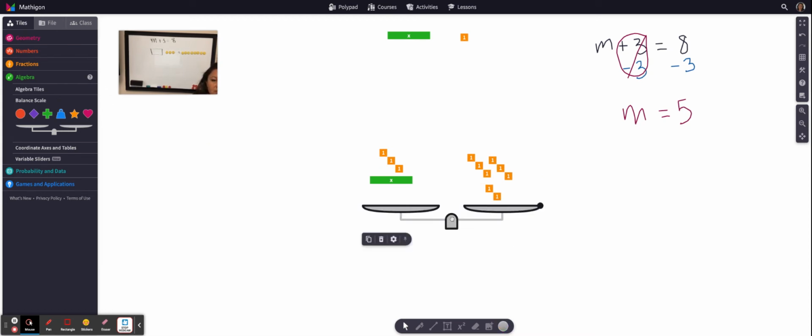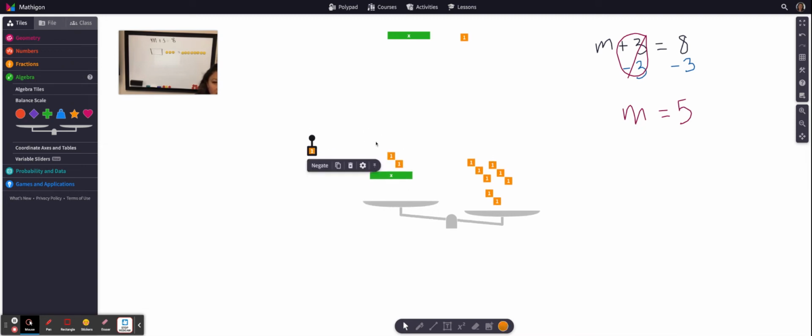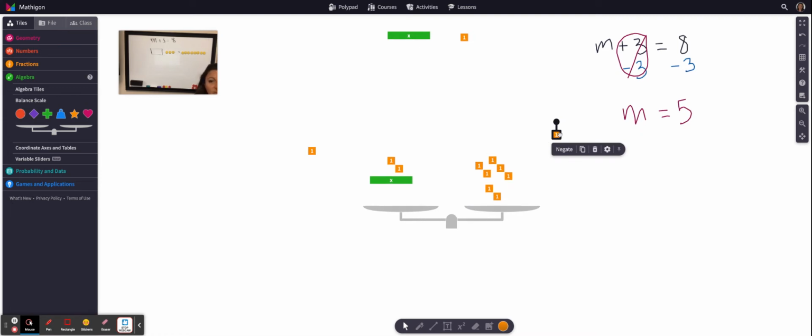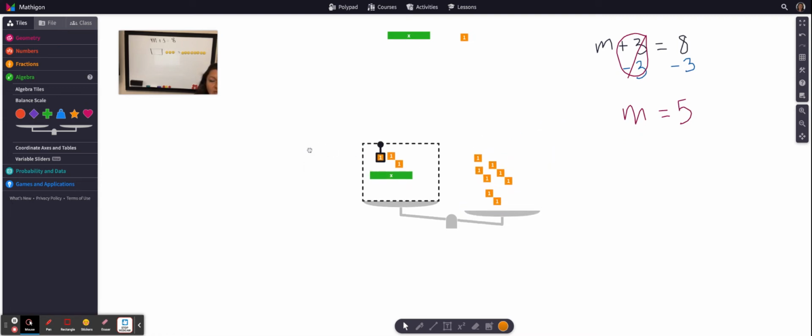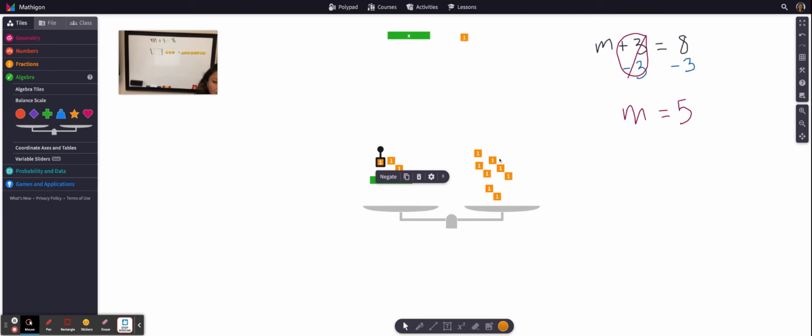And previously I had done this and I had told it to balance it. But you can always click and say, hey, balance this equation. So here I have x plus 3, or m plus 3, is equal to 8. It's balanced. And what we say is, hey, I want to leave this x by itself, but I need to keep this balance. Meaning if I take something out of here, I also need to take it out of the right side in order for it to stay balanced. Let me put them back in there. Now, if I add more pieces on the right side, then I need to add the same amount of pieces on the left side in order for my equation to remain balanced.